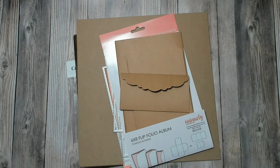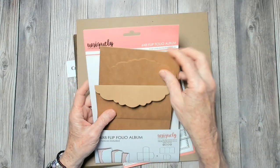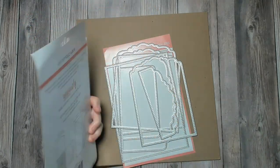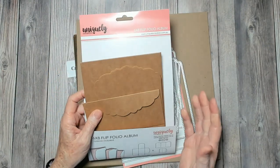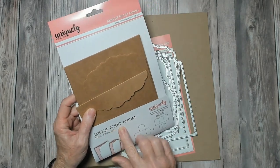First step, I'm going to show you some of the basic things that I got. I'm real excited about this. Country Craft Creations has brought in a new manufacturing, a new line of product by Uniquely Creative, and this is from Australia. And what's exciting is they do have some pre-made album things. And so I was lucky enough to receive this 6x8 flip folio album.